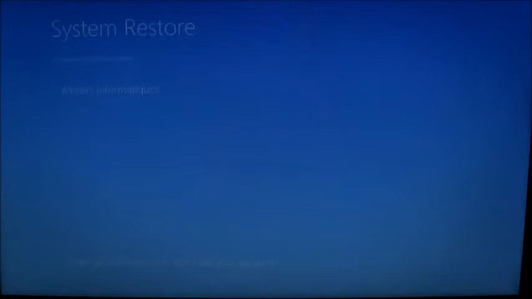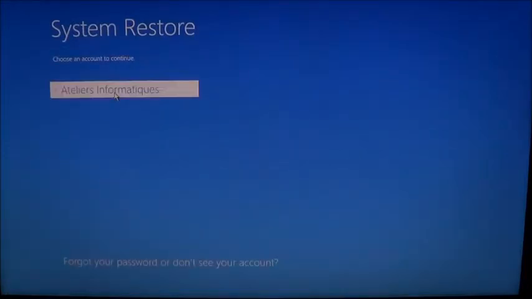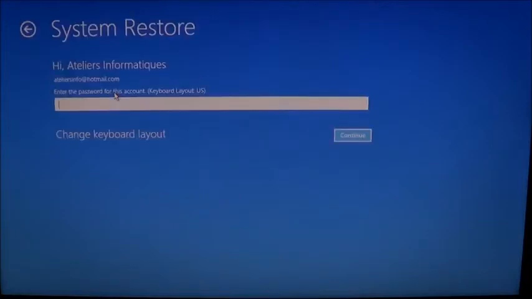Once you have started, you'll be in that blue screen environment once again with the system restore. It's going to ask you to click on your username in Windows. It's also going to ask you for the password. Now, if you use a PIN or any other type of login information, remember that you'll have to enter the password of your Microsoft account. PINs don't work here. This is really the environment where they want you to enter the password.